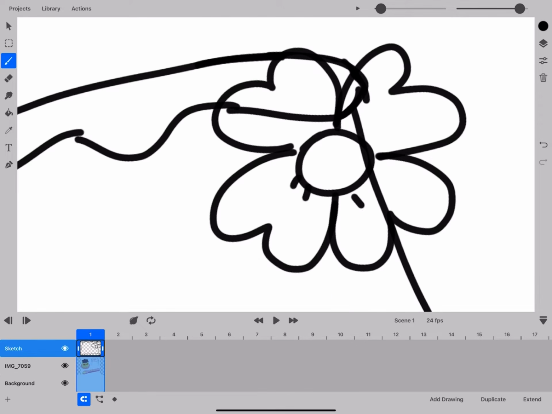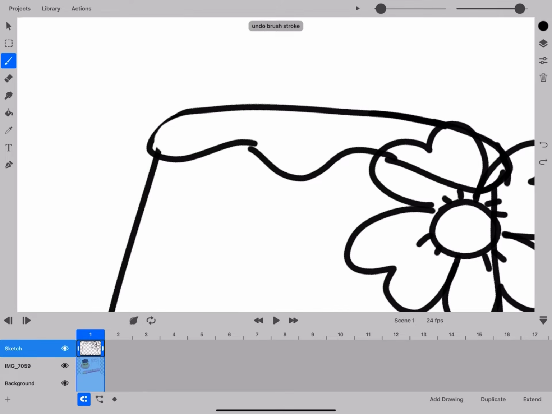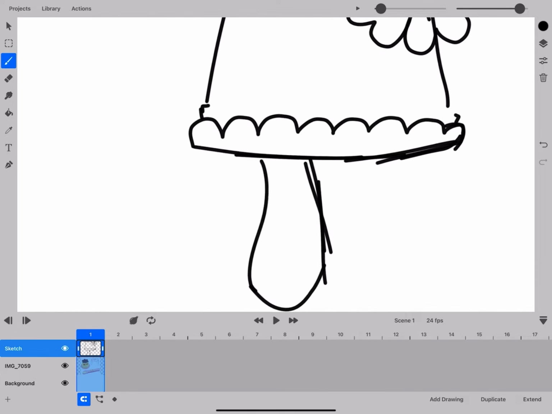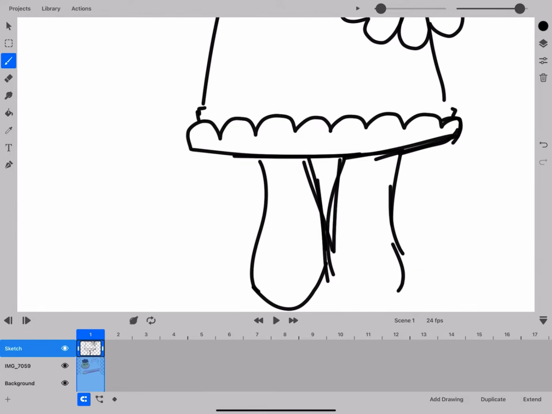When adding accessories, I don't like to erase the lines from the body so I can still trace over that part in the future. In the sketch, I also like to include limbs and faces so I don't have to do all this extra work later on, but you don't have to if you don't want to.